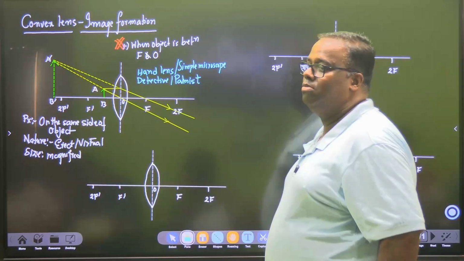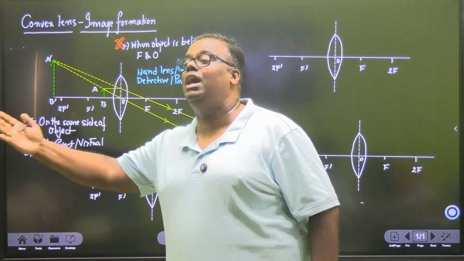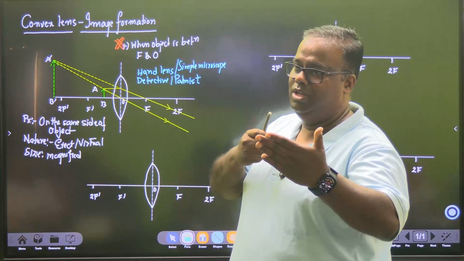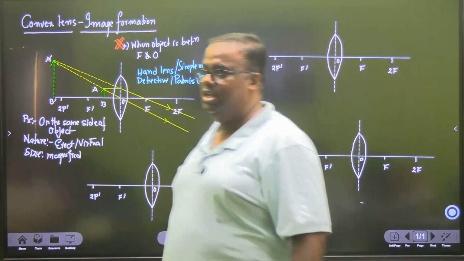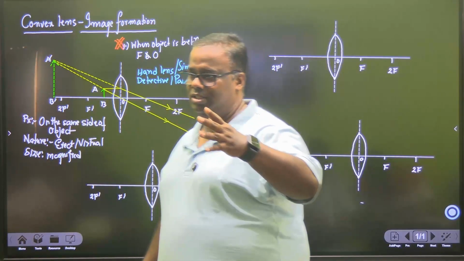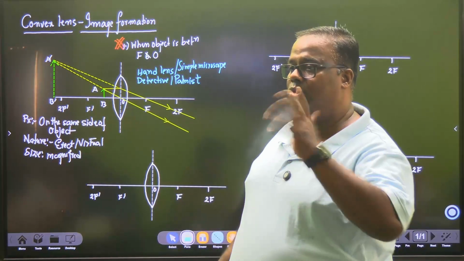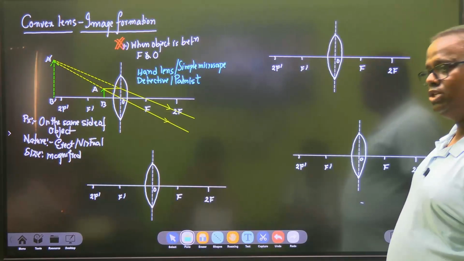If you take the object beyond the focus, so magnifying glasses have very large focal length, so that by mistake also if you're taking the object away, still it is within the focus, that is within the focal length. They will have large focal lengths. Otherwise, the moment you take it a little bit away or a little bit inside, the image will invert. Clear? Shall we go to the next one now?